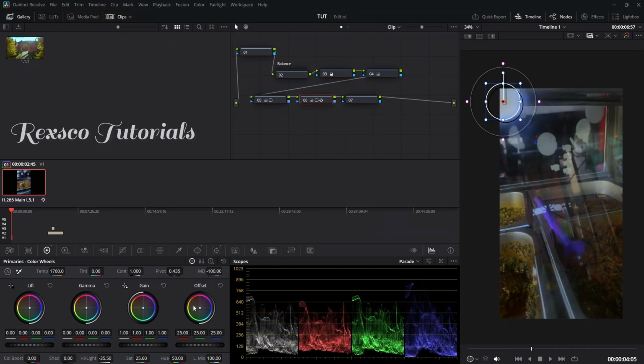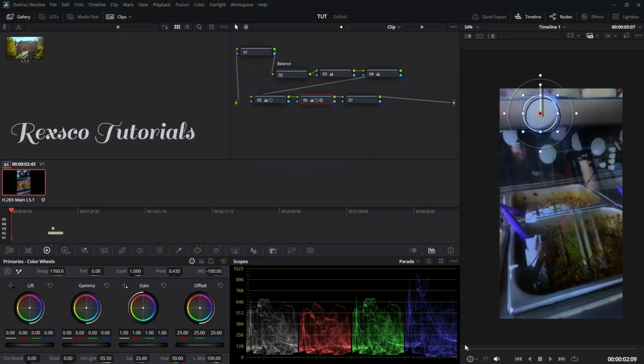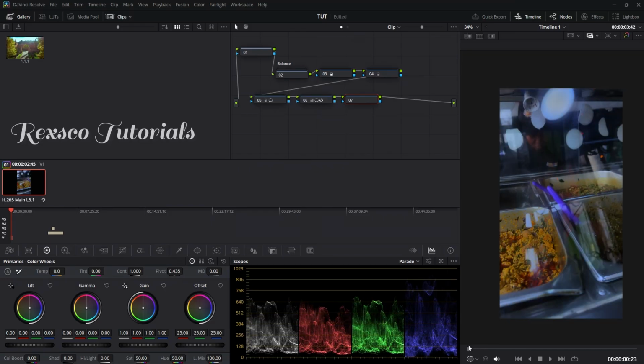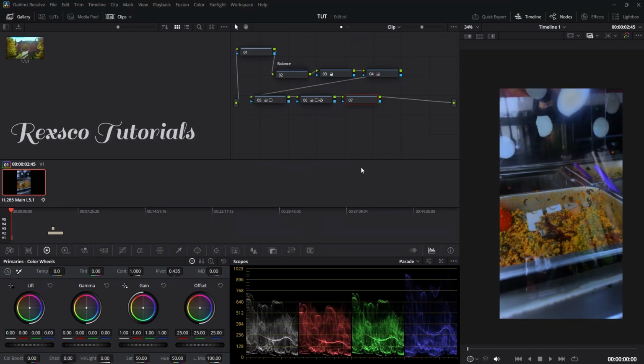So what next? At this point, we need to start to shape our lights so that the product can stand out.